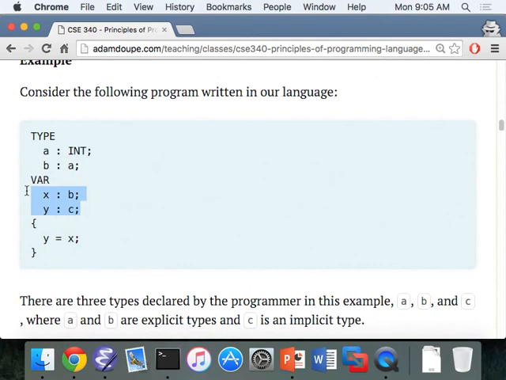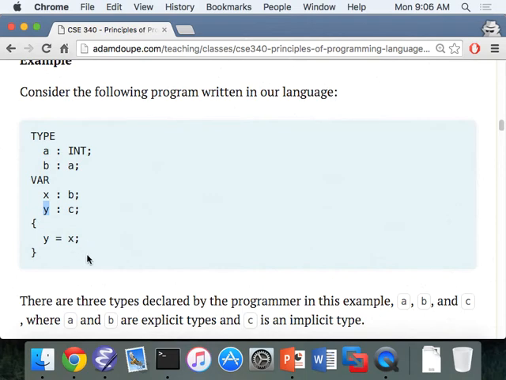Then in the variable section, here we declare the variables that are going to be used. On the left is a list of variable names, and on the right of the colon is the type of that variable name. So if this is variable name B, then what does that mean the type of X is? Int. Int, yes. We also have a variable Y. Why is the type C? Undefined. It is undefined.